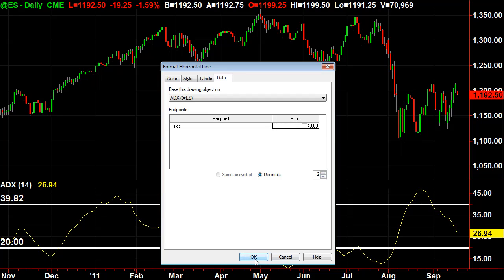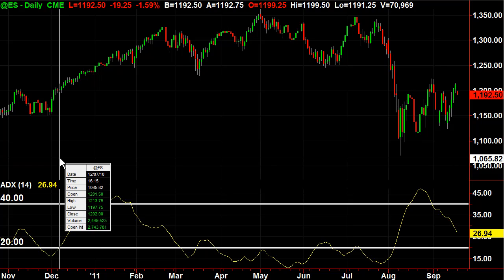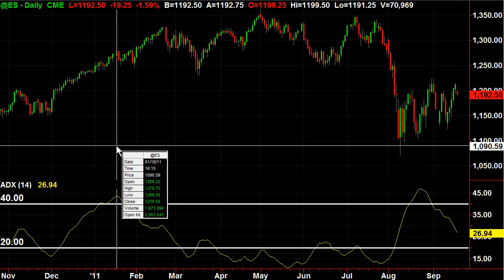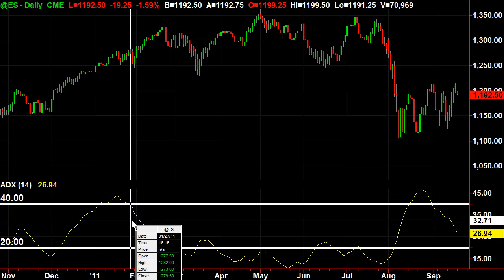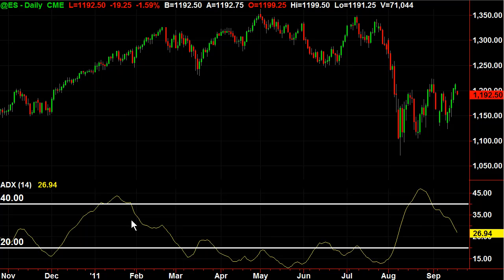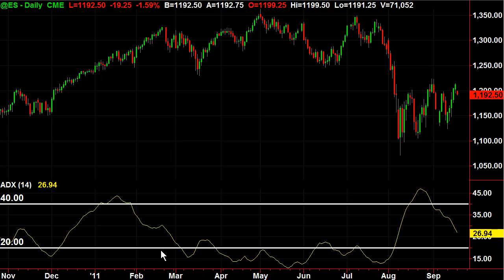So now you know that this market is trending when it's above 20, and you can see here we're going to walk through it. It's above 20, it's trending, and then boom, once it gets above 40 and drops below 40, it's telling you that the potential trend is over because it's going to go from the 40 line back to the 20 line. All right, but the main thing is if it's above 20, it's trending. If it's below 20, it is a non-trending environment and you don't want to trade.